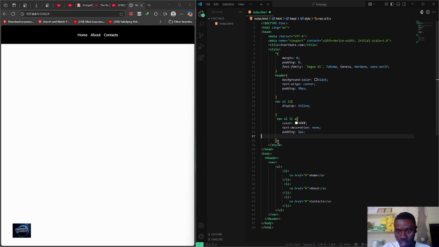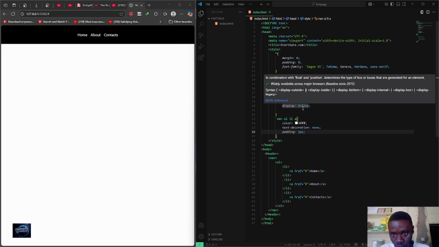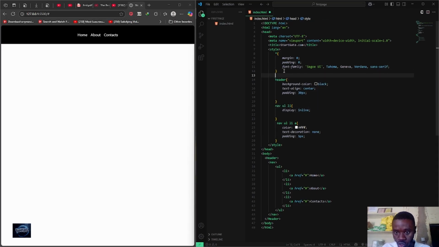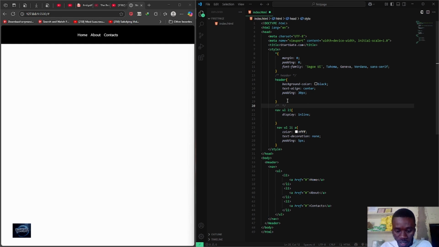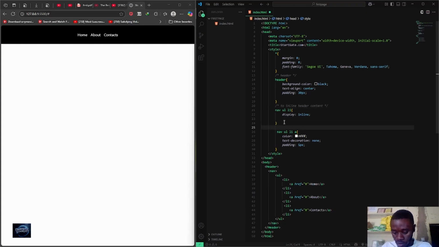Now if I go on my anchor, so remember guys, while you're doing this, you should also be adding comments. So you press Ctrl and the slash key on your Windows keyboard. You can do this header, save. We go for the second one. We can just do this is to align to inline header. Okay, same for this one. To style header content. To style the header content.